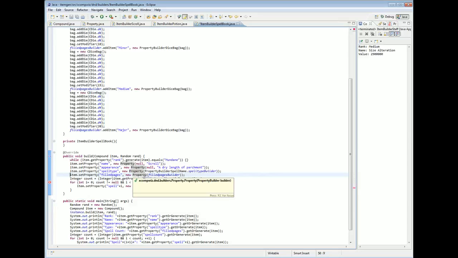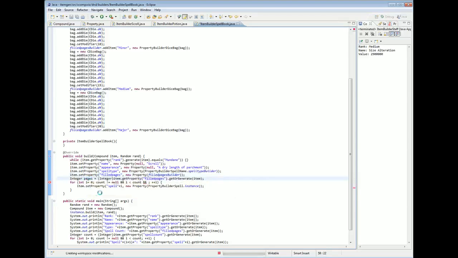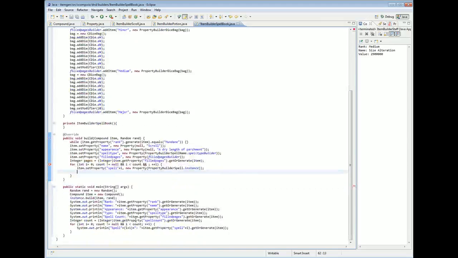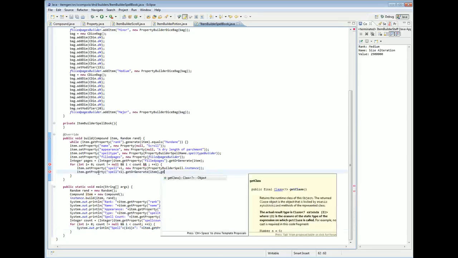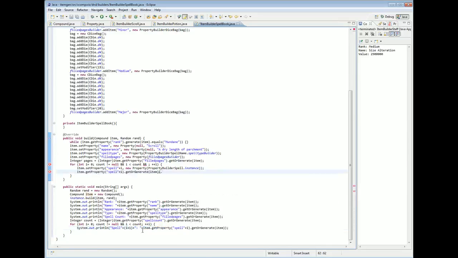So that means we need to get this property again. Actually need to get the property such that, get or generate, and then from there that should actually give us another compound.